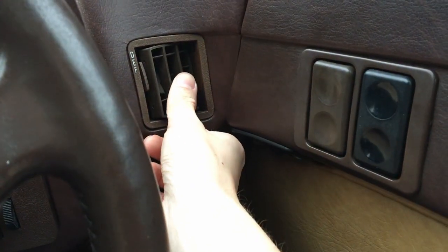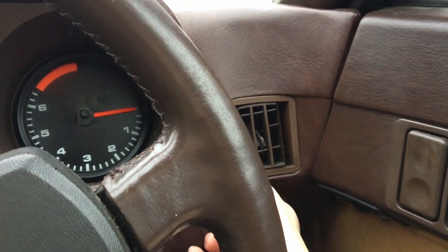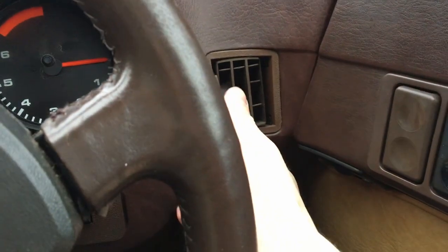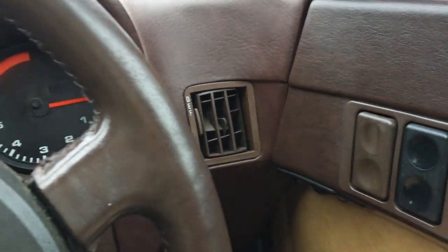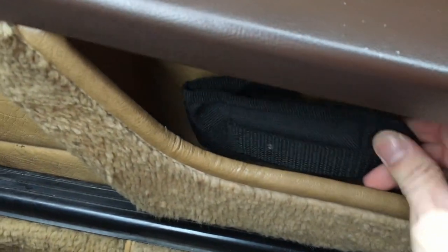But you have these little tiny vents at the side here. Obviously you have much bigger ones in the centre. But you also have a defrost, so I'm going to guess that directs air upwards through the incredibly cracked dashboard. But that's a feature of all cars of this era. But yeah, these little tiny vents that, as I said in the Maxi video, you could cover up with 2 fingers, really. The same on the other side, of course. And you get these little tiny door pockets. They're really, really small, only enough to fit little bits and pieces in.